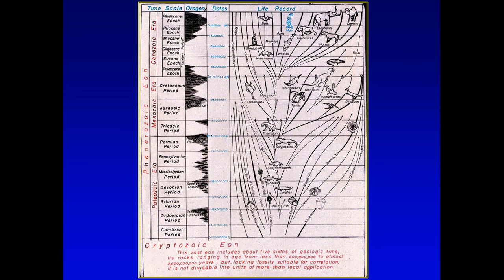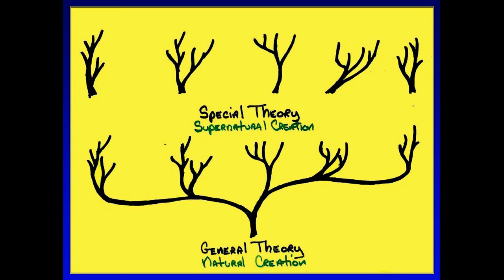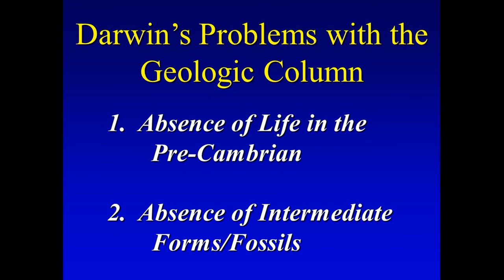Here's the special theory, and here's the general theory underlying every single thing. Darwin was very concerned about this far back — he recognized these two things as major problems, and they still are. No intermediate fossils, and the cryptozoic having no fossils. They now call it the Precambrian. Every once in a while they'll claim a pre-Cambrian fossil — microscopic fossils from dolomite rocks of Australia, extending the record of life by a thousand million years — but they're just algae claims, and the pictures don't definitively show algae.